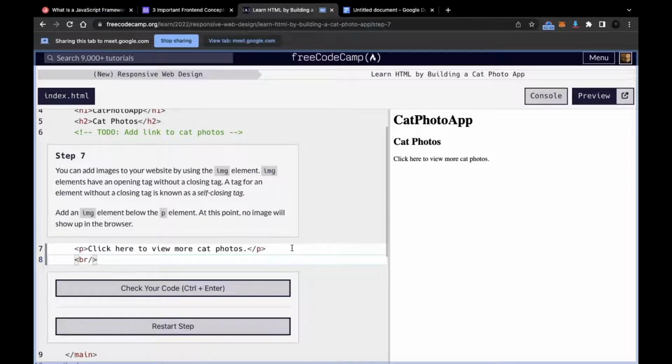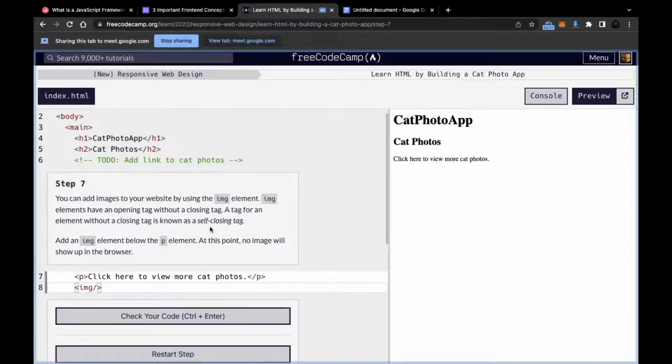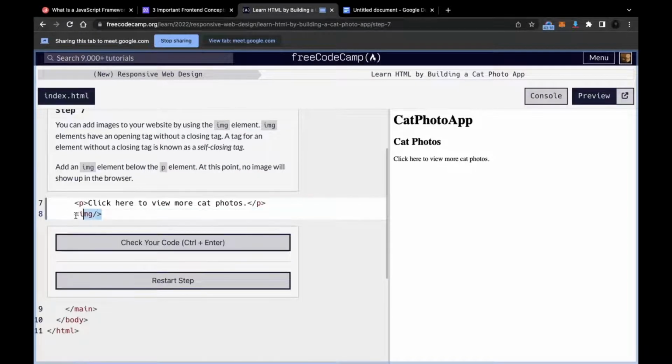BR adds a line break, like if you want to add a space between two paragraphs or between two P tags, you can use BR. But in this instance, we are tasked with adding an image tag. So this is what a self-closing tag looks like, and this is how you add an image.